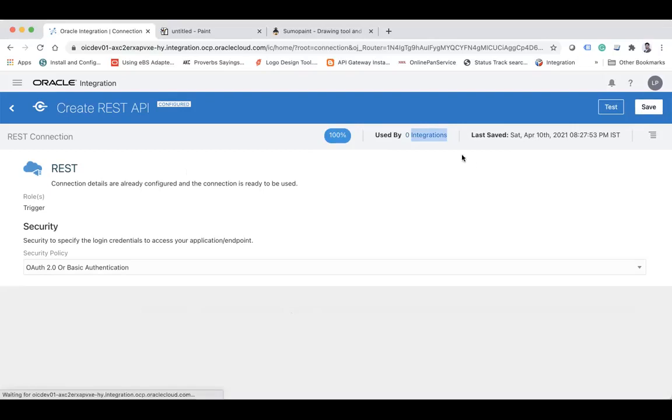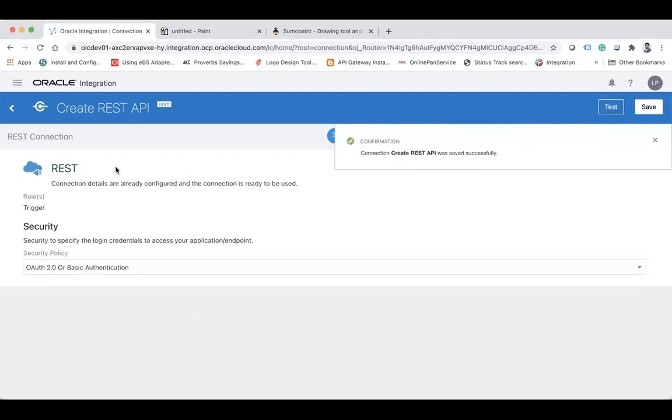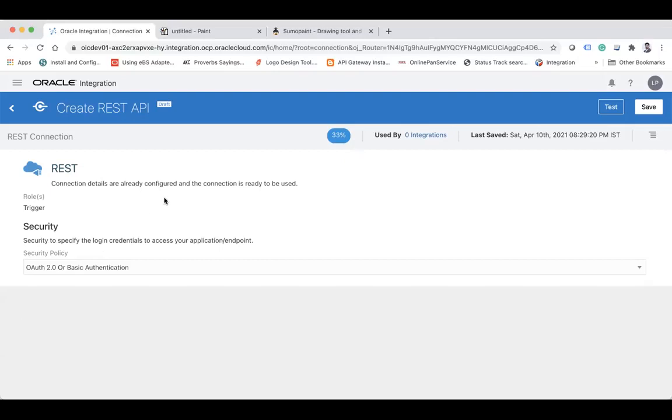Once again, sorry. The security is like when you create the REST API, you need to pass some credentials to call that API. This is not an open API, right? There are two things here. You can secure this REST API via basic authentication, wherein you need to pass the username and password to call that API.